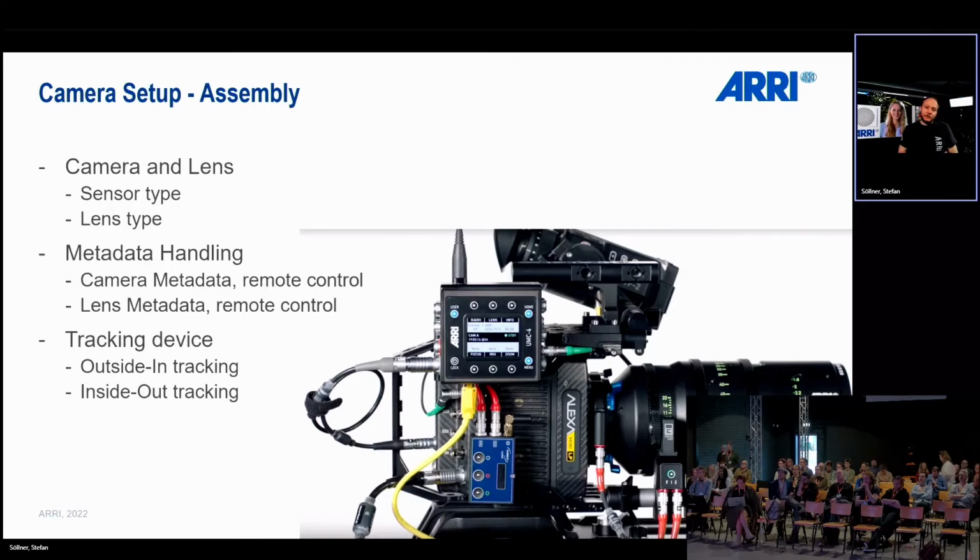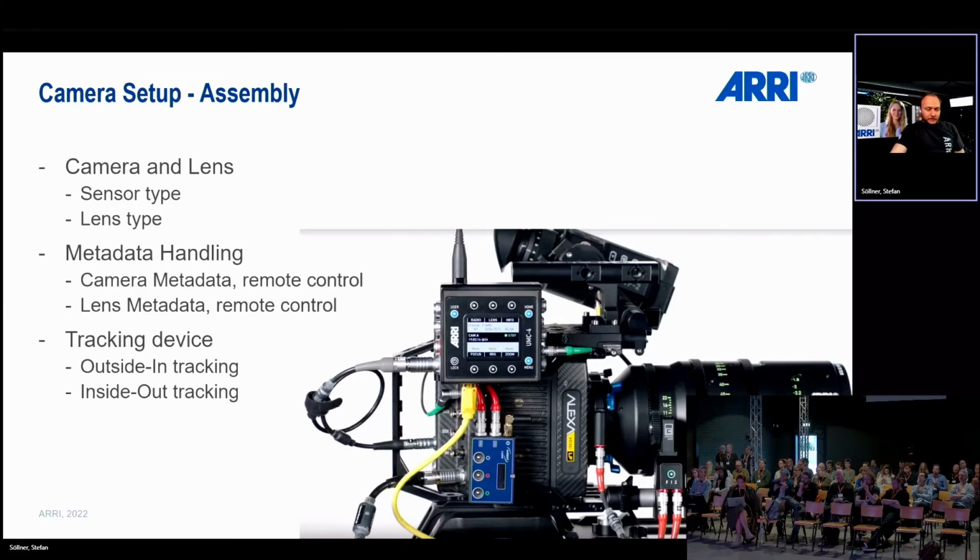Or you have an inside-out tracker, which is basically a camera on your hero cam, shooting upwards or in front. Both have their advantages and their disadvantages. The stages I have been working in, at least when they were larger, have used both tracking devices because of having both advantages.